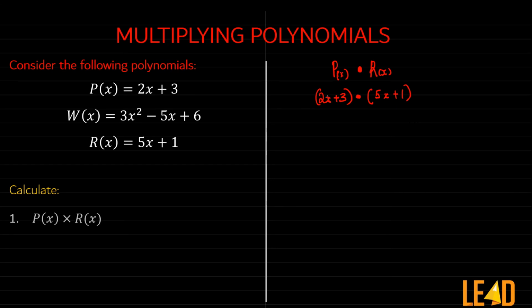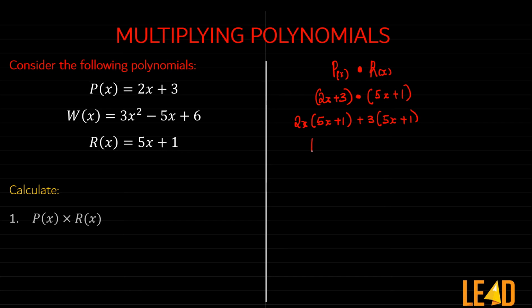Okay, so I'm going to use 2x to multiply everything here and then use 3 to multiply everything here. That would mean I'm going to have 2x multiplying 5x plus 1, plus then plus 3 multiplying 5x plus 1. You could also go the other way around. You could have written 5x plus 1 and then use that to multiply. That would have been very fine.